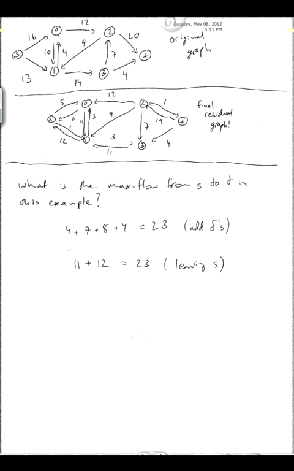But let's take a look at a more complicated example. Maybe this stuff between 0 and 1. So now we had edges in both directions. There were edges in both directions in the original and edges in both directions in the final residual. So how do we know which way the trucks are flowing and how many trucks? The basic idea is the following.